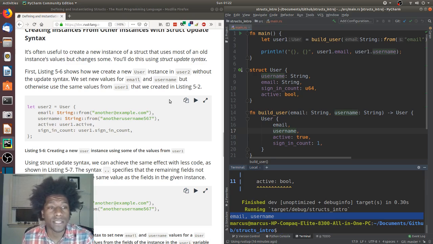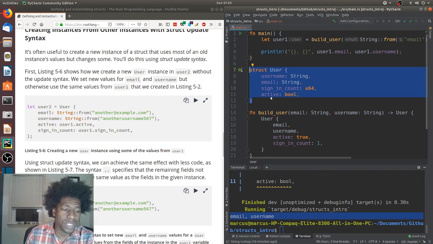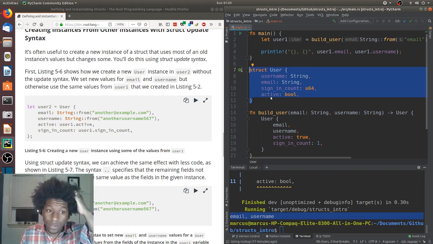Okay, so what they're saying is at times it is useful when you have a struct and you want to create a new instance of this struct, but you don't want to change all the fields. You just have some fields that are changing, maybe like one or two. So instead of creating a new instance altogether and filling each field out from scratch, you can use the first one as a boilerplate essentially, and then only change what you have to change. That's seemingly what this is.